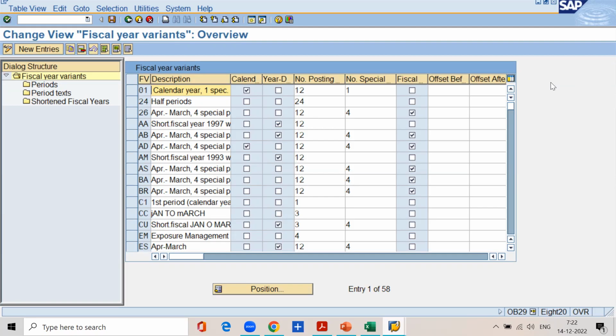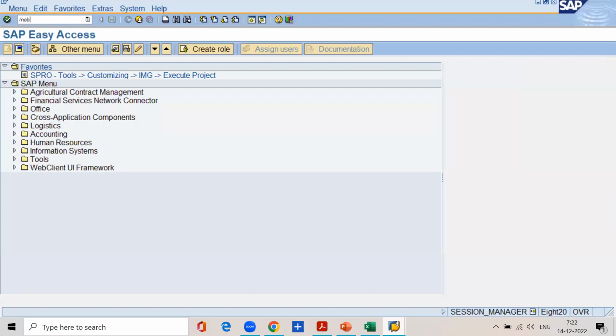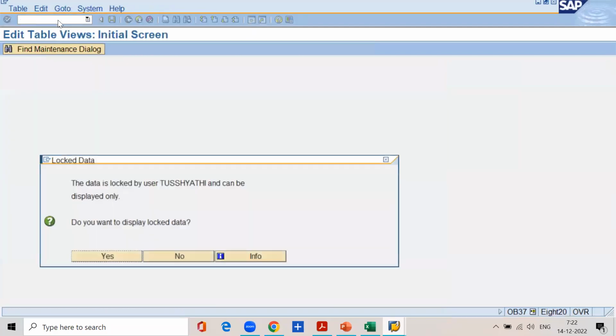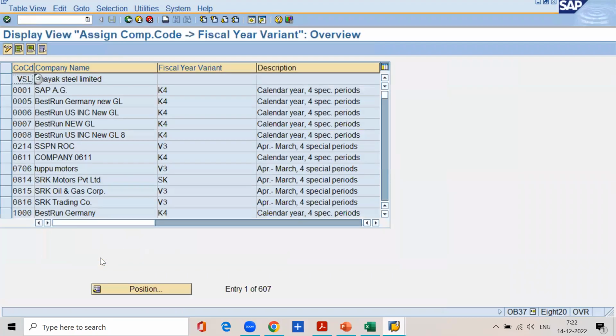Okay. In that SSKH, this is our holding company. So in that we created the company code, we need to assign it there only, right? Yes. Okay. Can you show me that, sir? Suppose your company code is 0014, and 0008 is your company code which is there in the USA, right? For that, K4 is assigned.